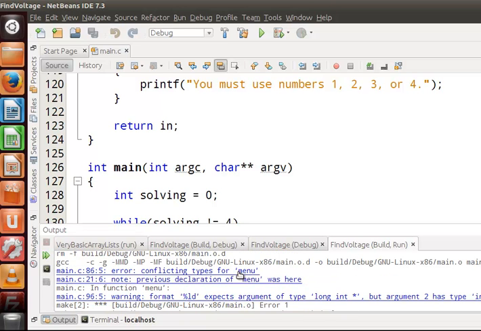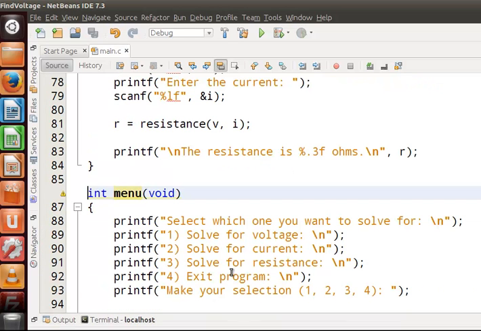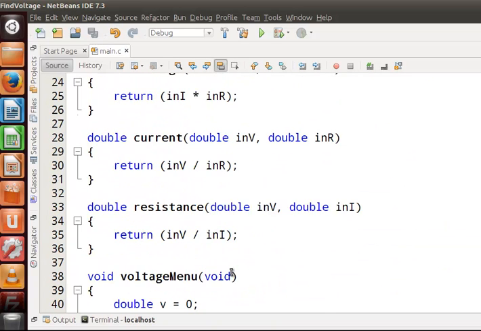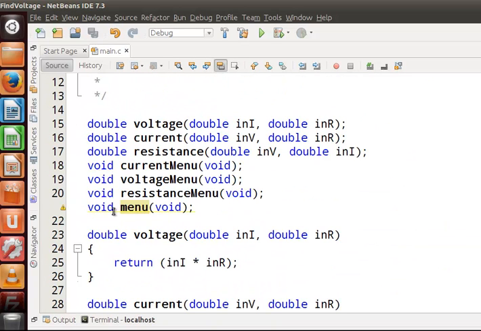It doesn't like something. Oh, right. After we do this, we have to come up here to our declaration and also set it to int. Yes, they have to match, otherwise, not good. And I totally forgot to do that.